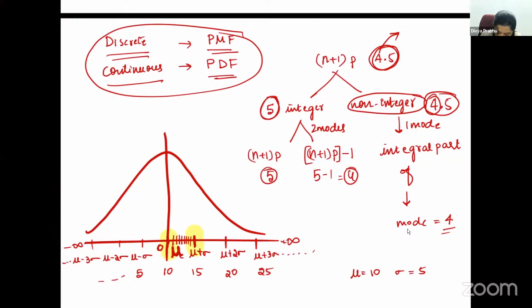If I want to know any value in between, the area in between this, I should go for something known as the Z table. Okay. So the value of Z is equal to X minus mu divided by sigma. So once you calculate the value of Z, refer to the Z table, which will be given in the question itself in the examination. Z table will be given just like your log table. Against the Z value, whatever you have got here, check what is the value given, that is your answer. Clear? That is the Z table.